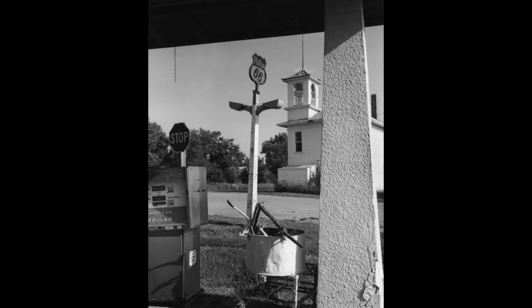So here are 2 images from Lily from the past years. The first one here is the old pump house, and it used to, and it still does, I guess, pump water up for the town, and I'm taking it underneath the canopy, the front porch of the old Skelly service station. So this was taken a few years ago.